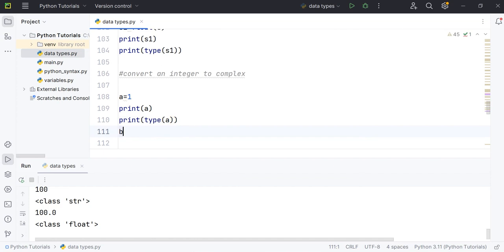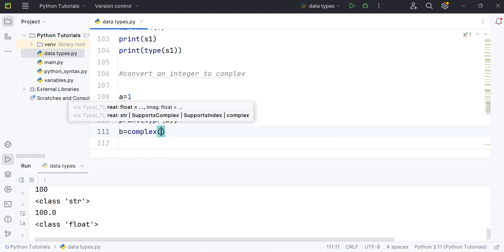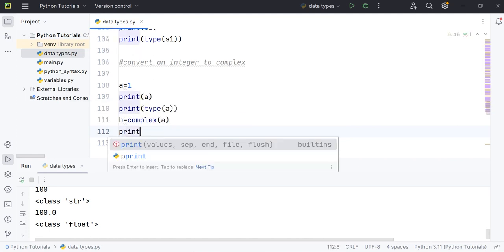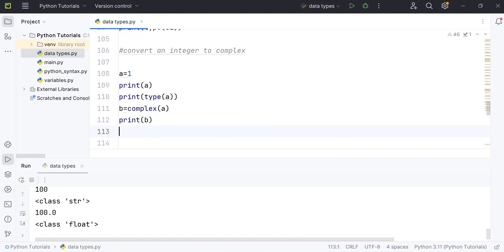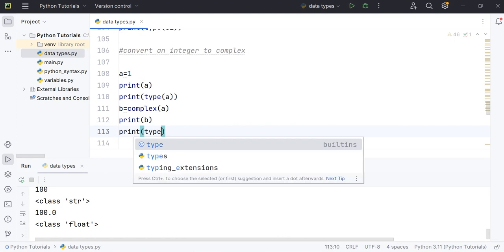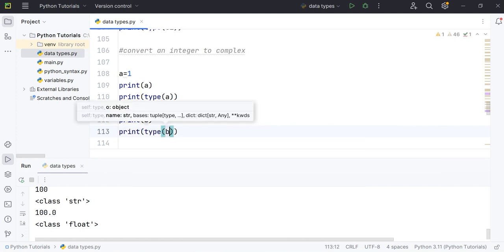Okay, and then b equals, I want to convert an integer to complex, so here I'll write complex of a, and then say print b and check for the type of b. And now let's run and check what output it gives.